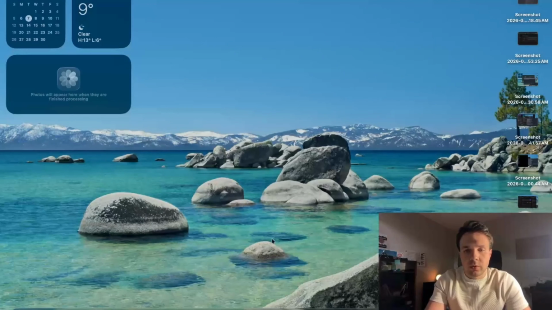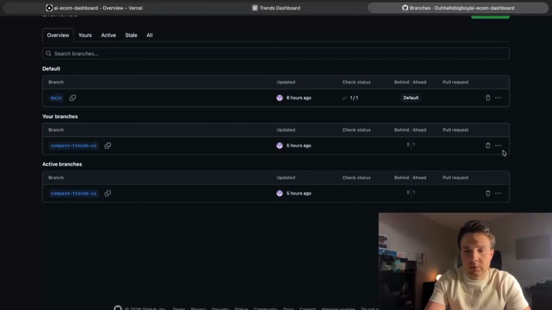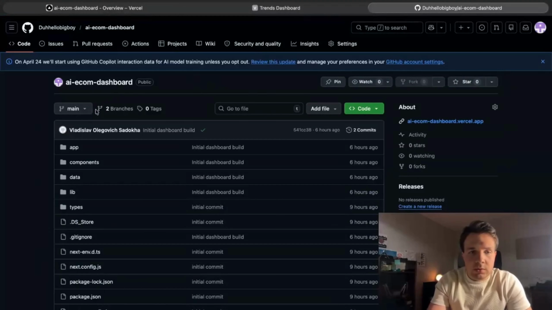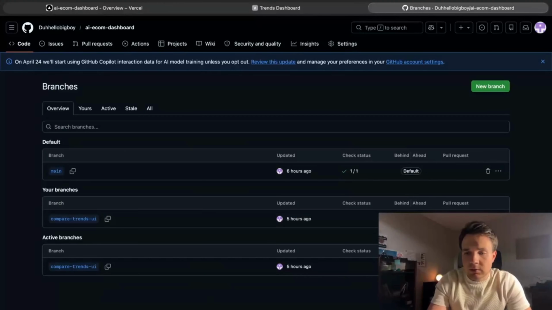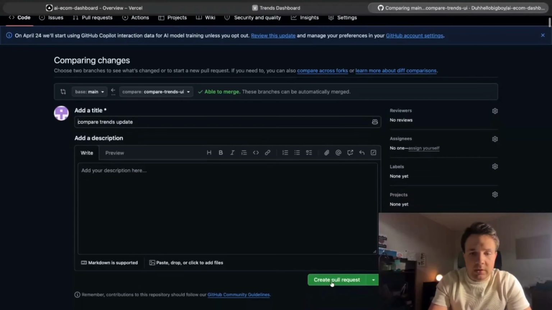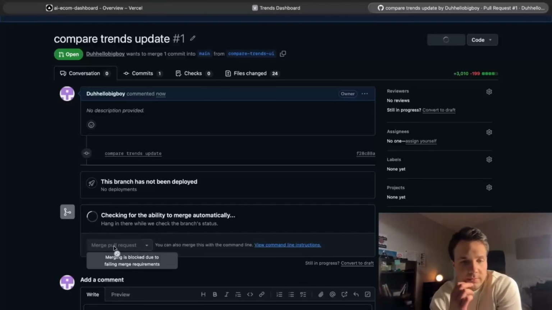All right, let me show you how we can merge the branch we made earlier with the pull request. So we're going to merge this branch that we've created earlier with the main one. So inside your GitHub, go ahead, click on your repository, wait till everything loads, click on the branches. Now the one you created, you want to go ahead, click on the 3 dots and create new pull request. Now notice how this pull request is going to the main one. It's able to merge. Go ahead, create your pull request right here. And just like that, it's loading. And then we're going to merge pull request.